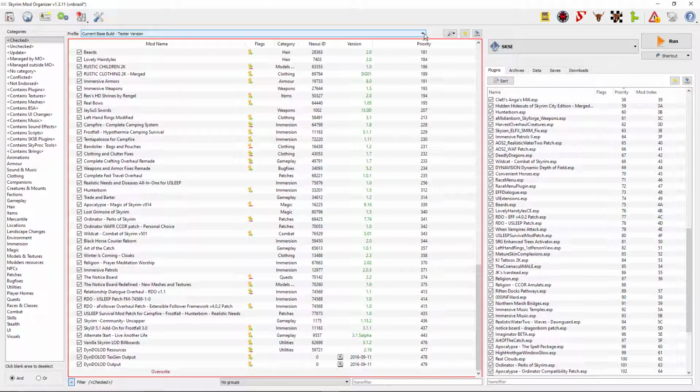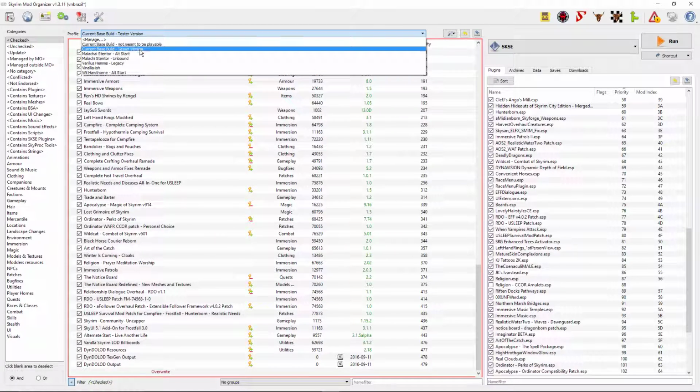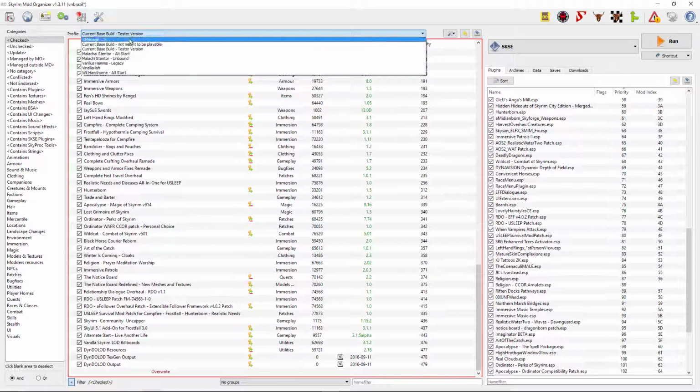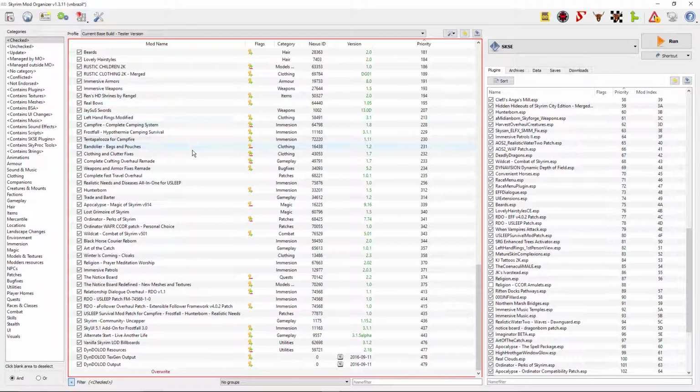The profiles, for instance. I always create base profiles that are generally not meant to be played as a game, but give me a place to start, because in managing profiles, I can copy that. So I'll copy my current base profile to a different name when I want to create a character, and then I'll start building from there. That base profile has all the mods that I want to have in just about every game I play in Skyrim. So that's one way I use it.